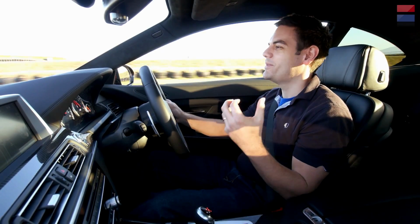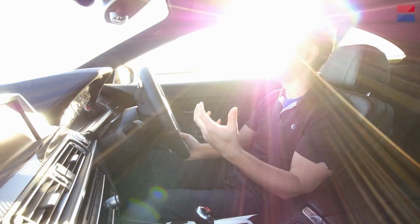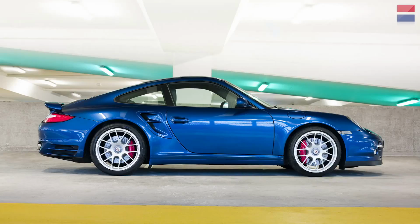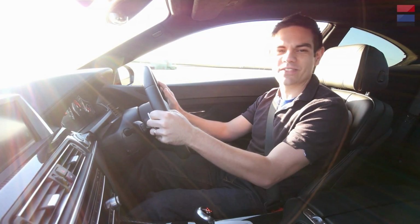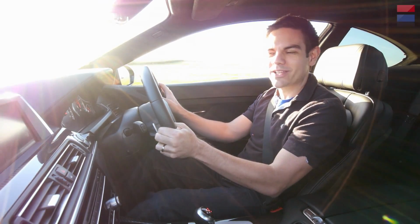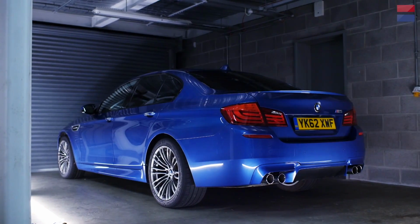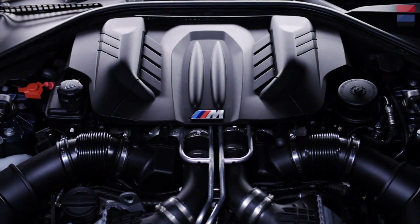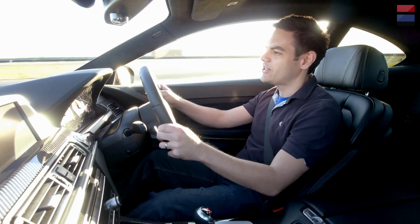So what is it about the BMW M6 that usually leaves people so cold? Well, initially it's a big, heavy car, and it's competing against things like the Audi R8 or the Porsche 911 turbo. So it's immediately at a disadvantage because it's based on a car that's essentially built for people who like to play golf at the weekends. But there's a bigger problem, isn't there? And it comes from within. It's called the BMW M5. It's got exactly the same engine, exactly the same 7-speed MDCT gearbox, and it costs a lot less money too. So you've got to wonder, why buy the M6 and not the M5 in drag?